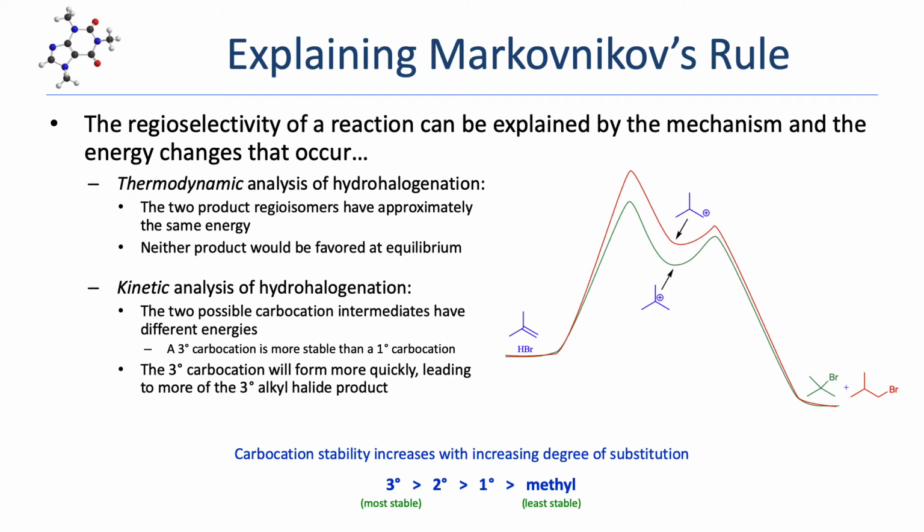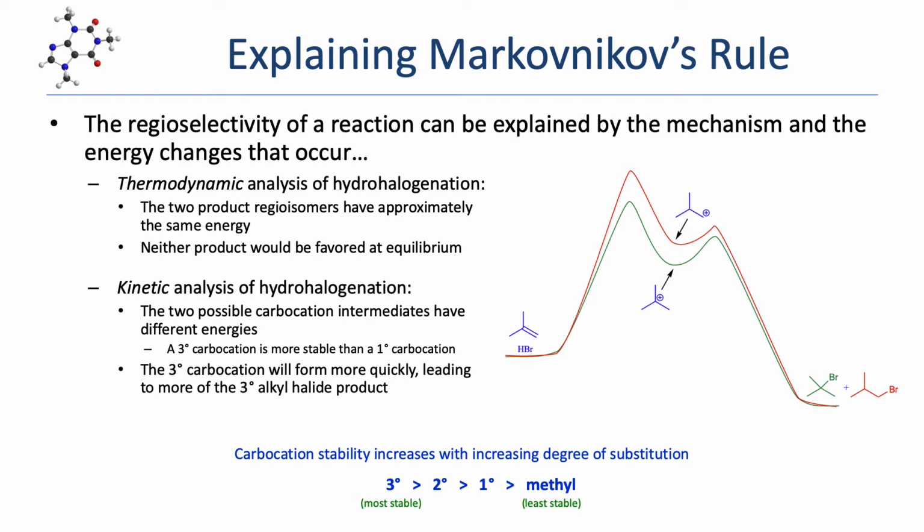We know the reaction is a 2-step process that goes through a carbocation intermediate. In this case, because the reaction can form two products, it goes through two different carbocation intermediates. And if you look at the free energy diagram, you can see that unlike the products, those two carbocations that lead to the final products actually do have different energies. The tertiary carbocation that leads to the major product is actually more stable, it's lower in energy, than the carbocation that leads to the minor product.